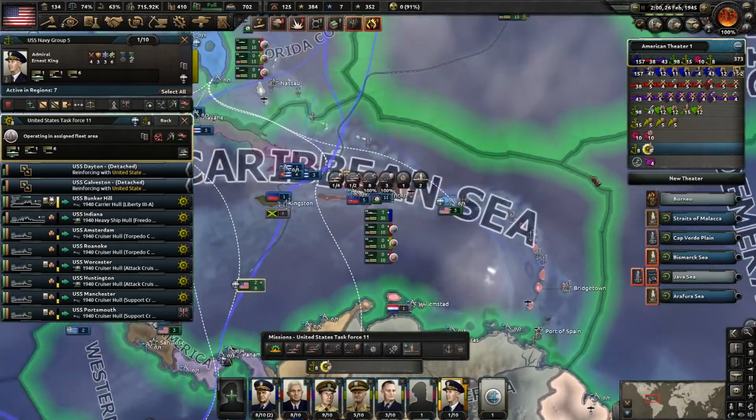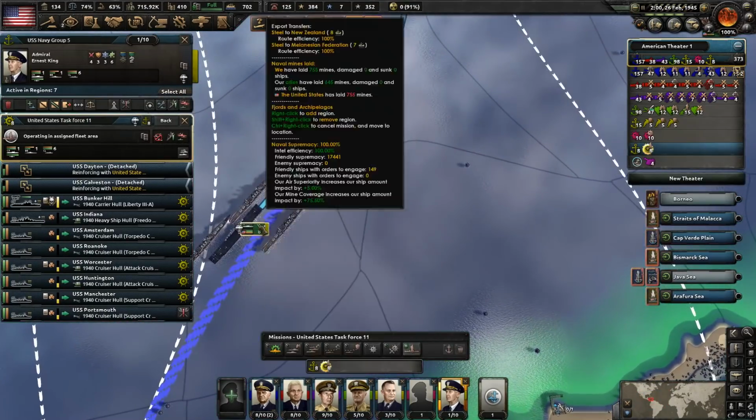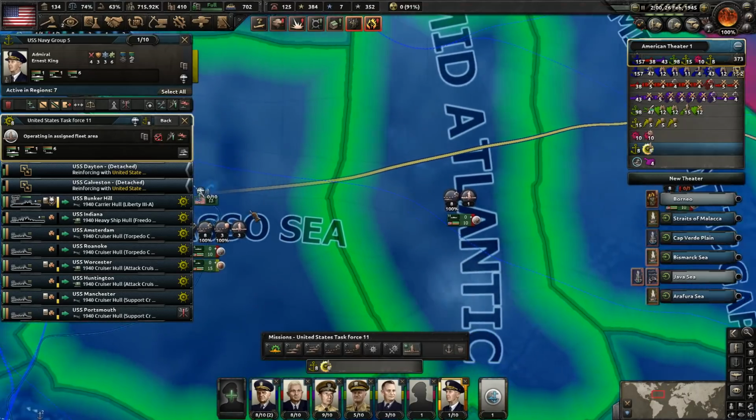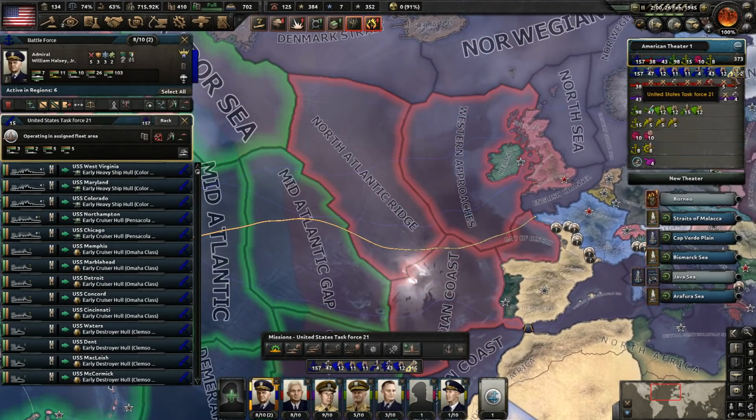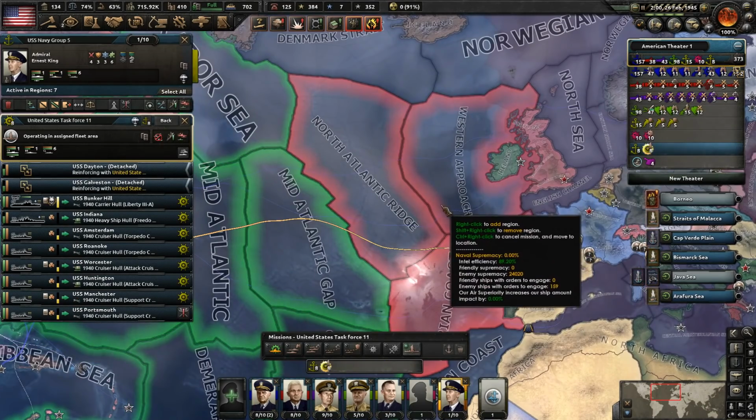So we've got them. How far have they made it? All right, so they're right here. They're slowly moving on over there, so they'll be there soon. Did we get these guys? We did get these guys all assigned to cover that.